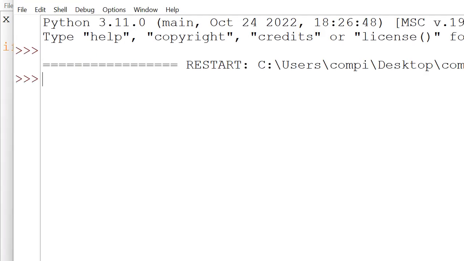Everyone, in this video we're going to go through conditions. So conditions are like decisions. There's the if, elif, and else. So x is equal to 5. If x is less than 5, then print x is less than 5. And it doesn't print anything since x is equal to 5.